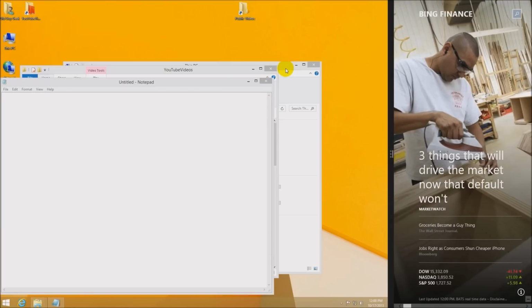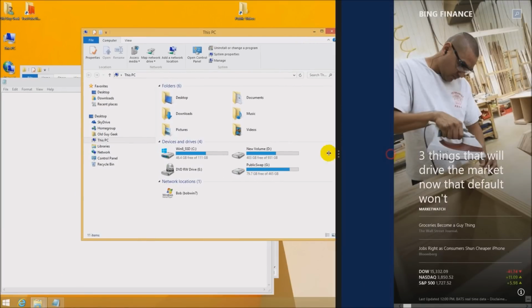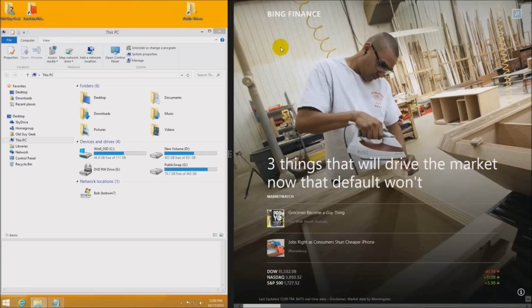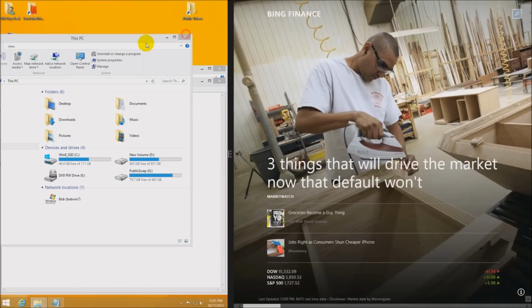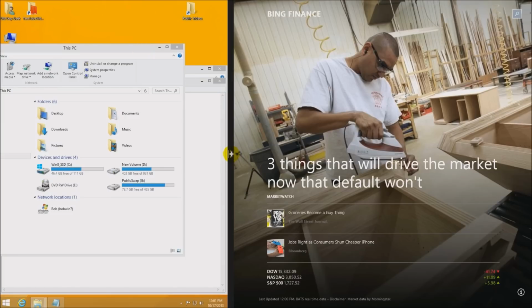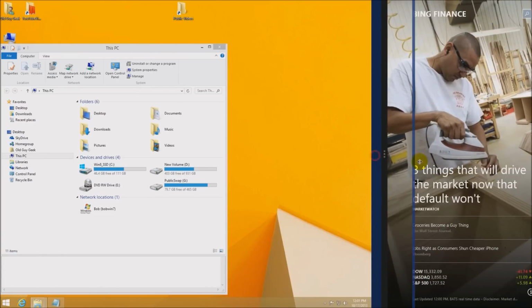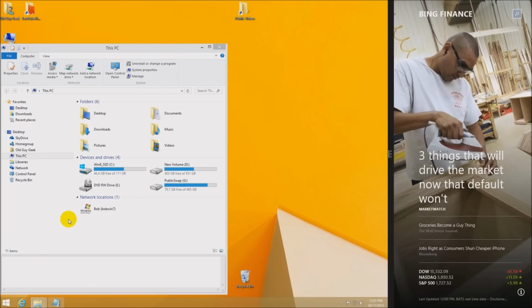Slide your desktop around until it's working for you. You can be over here looking at different things going on either side, flip back and forth, and never leave the comfort of the desktop from your view. So a couple more examples. Just slide the desktop around to where you like it.